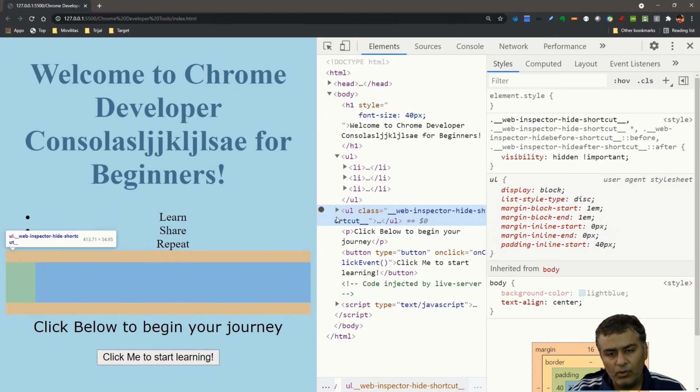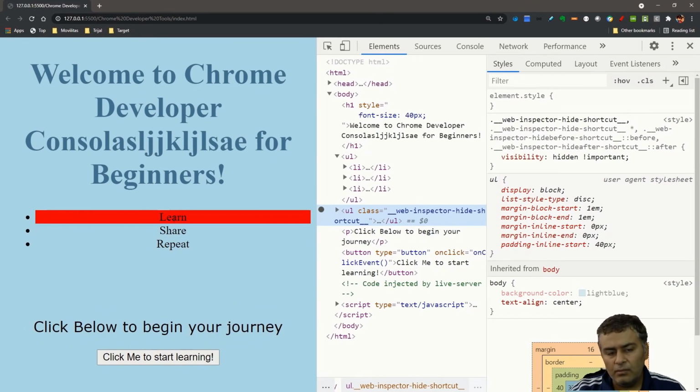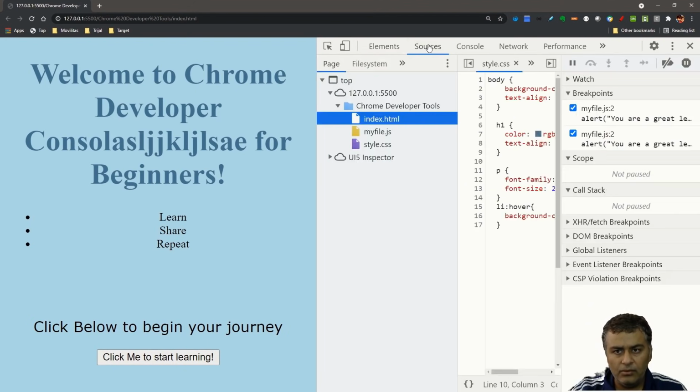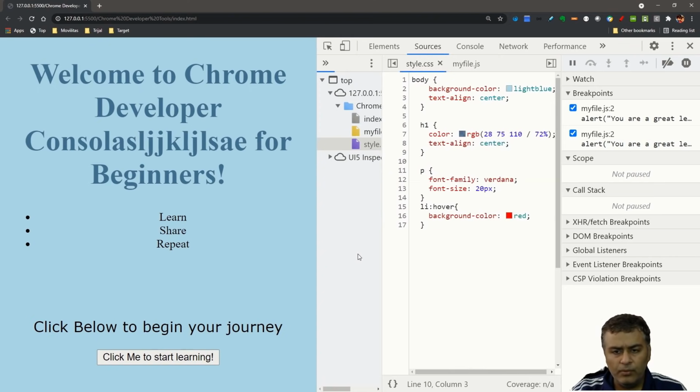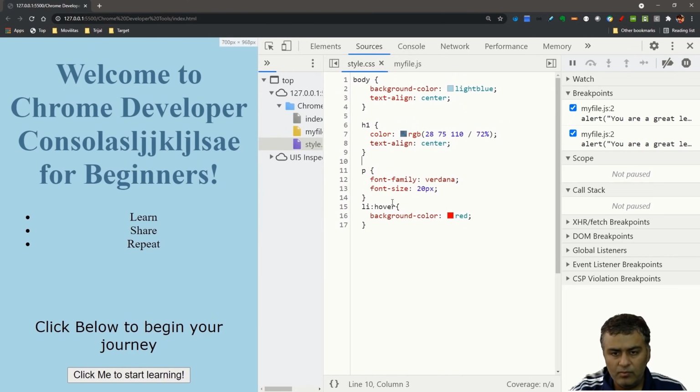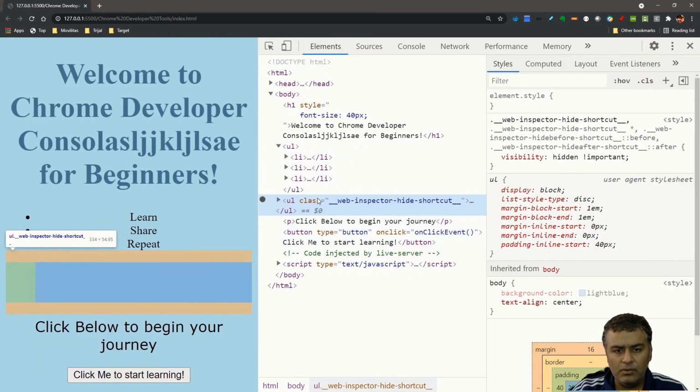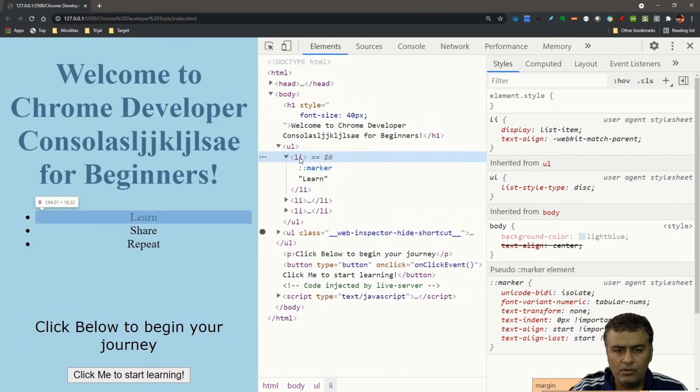And you must be noticing that if I hover over this, it turns red. And if I go here and look into style.css and the source, well, we'll go into source a bit more in the next lesson. But for the time being, it becomes red because I have a CSS li:hover with background color red. And how do we trigger this? For example, this is the element which is selected. I don't need to hover it. I would need to hover it to trigger this.